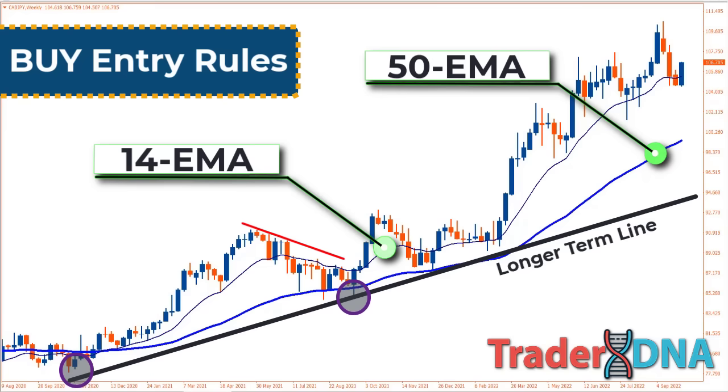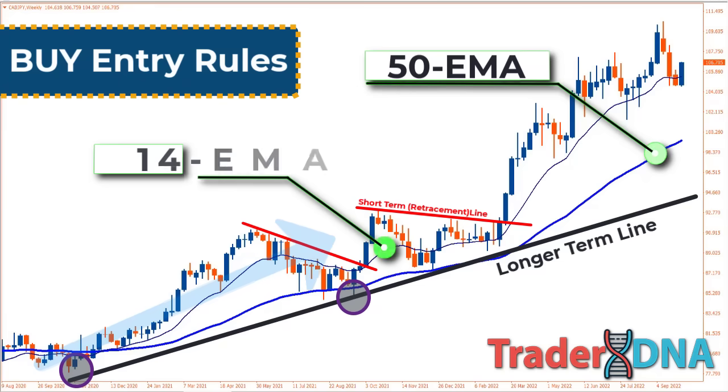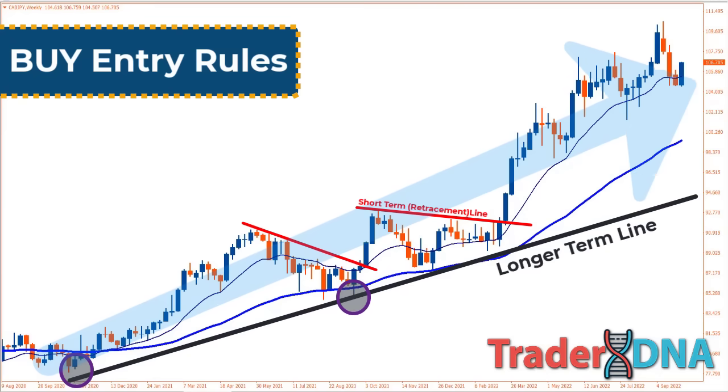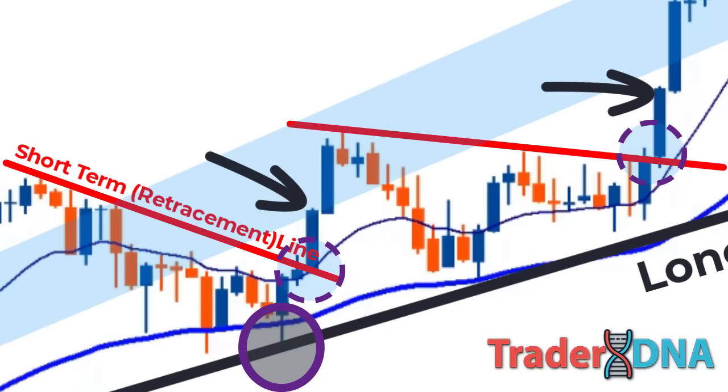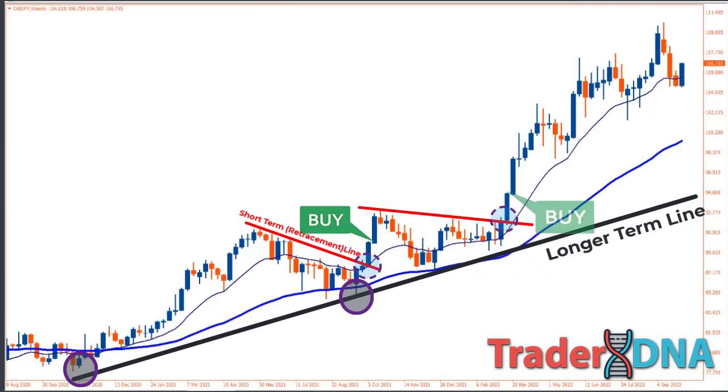Once you have the trend lines and the EMA on your price chart, first, price above the EMA lines and the long-term trend line. Second, now we are looking to see a break of the short-term retracement trend line. Third, price breaks the short-term trend line to the upside, putting us on alert for a potential long setup. Fourth, price closes above the short-term trend line. Fifth, traders can enter on close or buy stop the high of the trigger candlestick. Sixth, the stop loss is placed in the minimum recent low.